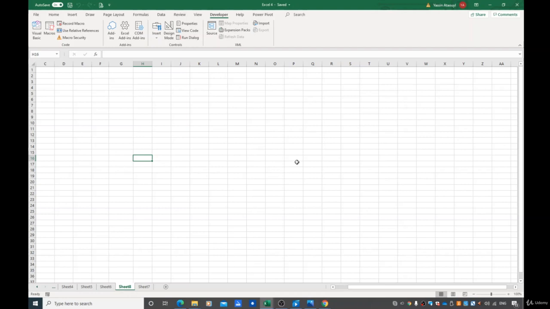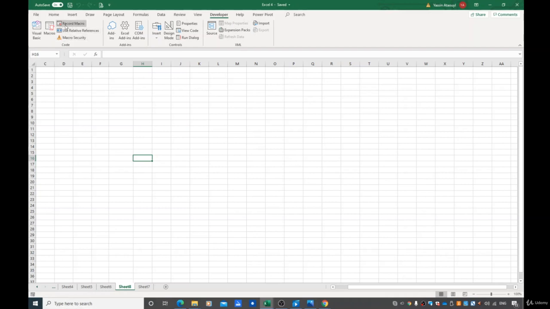All right, so the first step of what we want to do is save our document, and basically we want to record the macro saving our document. So how exactly can we save a document in Excel? Pretty simple. On your keyboard you have a shortcut that is Control S. Simply click on the Control button and then S, and as you can see it will automatically save your document. So what we want to do right now is simply record it inside of a macro.